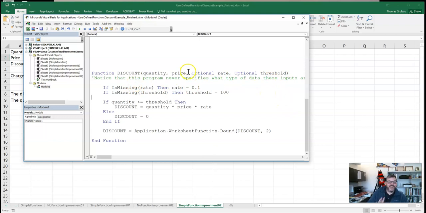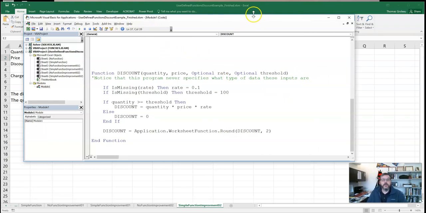So the quantity and price, it has to have those or you're going to get an error. If you don't put in a rate, it's going to assume 10%, if rate's missing. If you don't put in a threshold, it's going to assume 100. Like any other Excel function, though, now it matters how you put these things in. So this is the one that you really want in your personal finished solution. You don't really want the version 2 and the version 3. You want this, and you want this to work at every place where we've used it. So you can take a look at that. You can pause the video if you have to see it, but that's the function that you want.